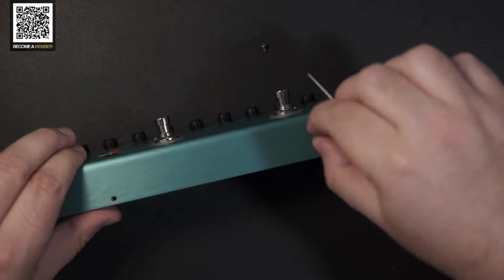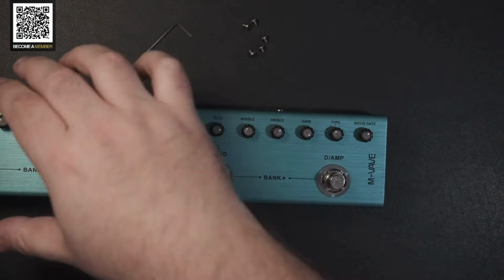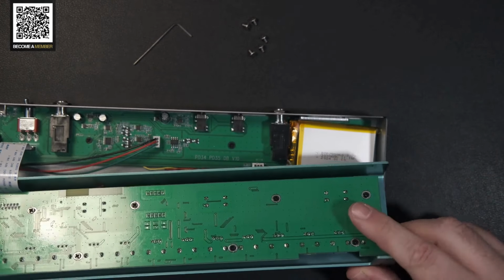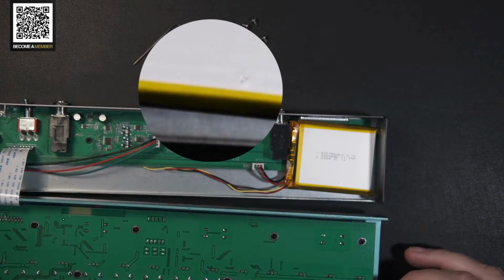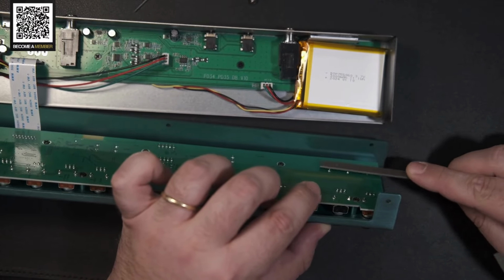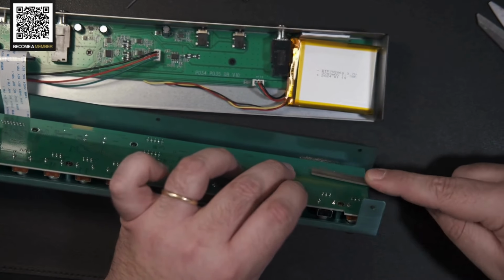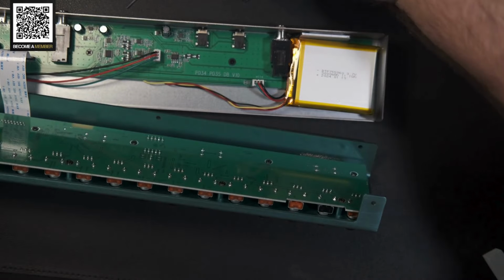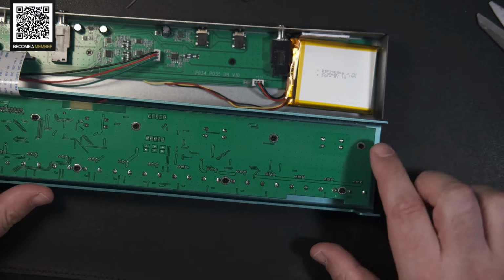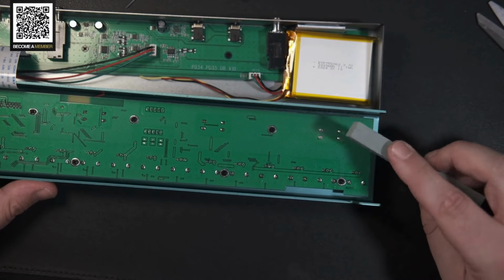After you unscrew the 5 screws, 3 in the bottom and 2 in the top, you can carefully open the unit, paying attention to not damage the flex cable connector. As you can see here, my battery still works normally, but I can already see 2 marks of damage caused by the contact with the footswitch tips. Those are the tips you need to reduce in length. For that, I'll use a small fretwork file, removing the excess of the DIP contacts. When it is close to the tin on the board, I'll use a fretwork polishing stone to make the contacts' finish smooth.